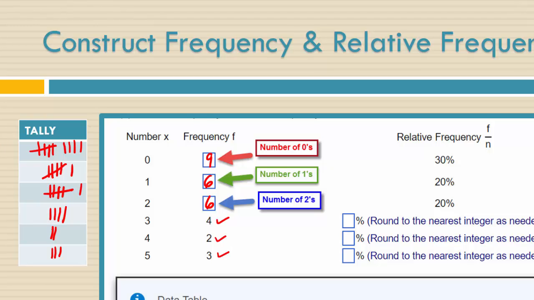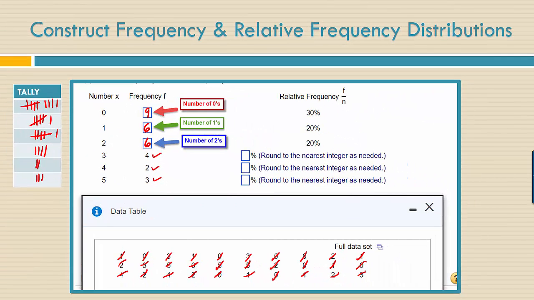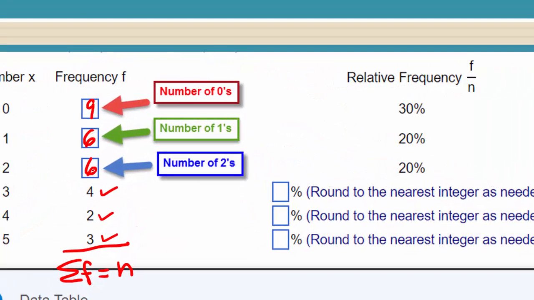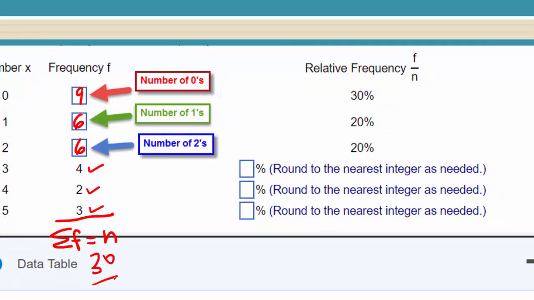And to confirm that we didn't miss anything, I'm going to count how many data values I'm supposed to have. I have three rows of one, two, three, four, five, six, seven, eight, nine, ten. Three rows of ten means we should have 30 data values all together. I'm going to add up the frequencies here. The sum of the frequencies should always be equal to the total number of data values in the set, which we call n. So nine plus six is 15, plus six is 21, plus four is 25, plus two is 27, plus three is 30. So we do get 30 there.